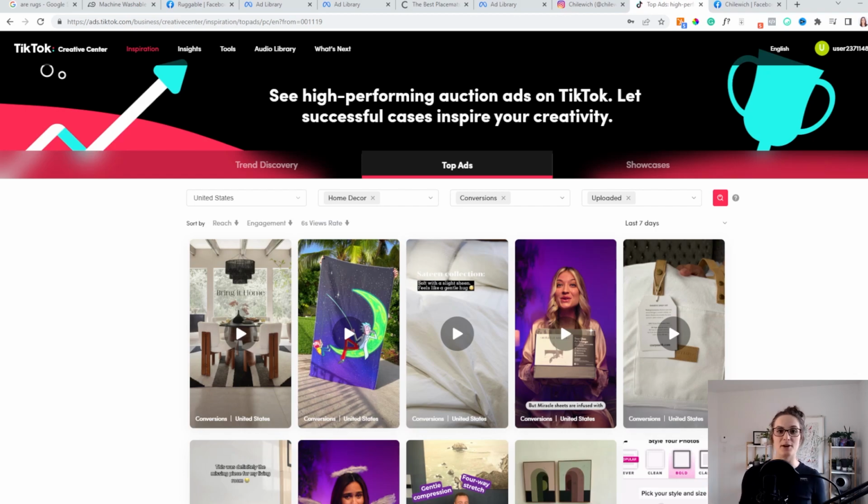Another way that you can spy on your competitors is by going to the TikTok ad library. It's very similar to the Facebook ad library, but the way that you search things here is a little bit different. The ad platform for TikTok is a lot newer than Facebook advertising, so there may be some bugs or things aren't filtered out super well, but it gives you a really great idea. Unlike the Facebook ad library, you can actually search up a brand here. It doesn't have that good of a filter, and not every brand is running TikTok ads. Most large brands are going to be running Facebook ads because it's been around a lot longer, but TikTok is a lot newer.